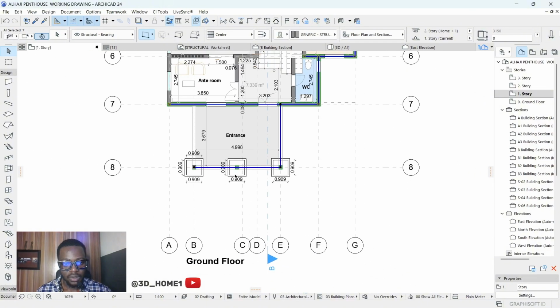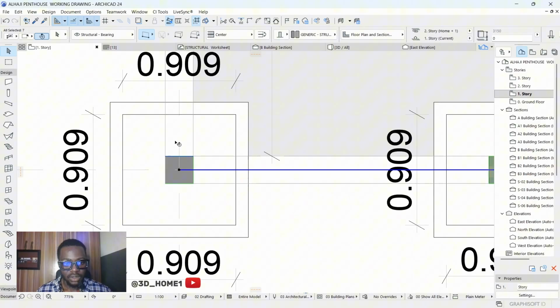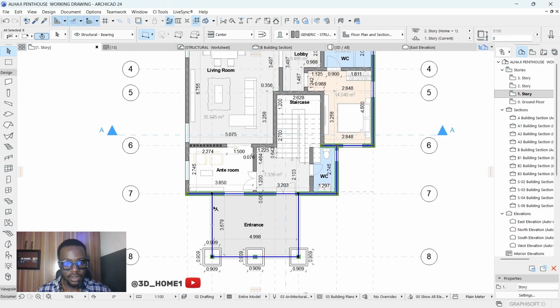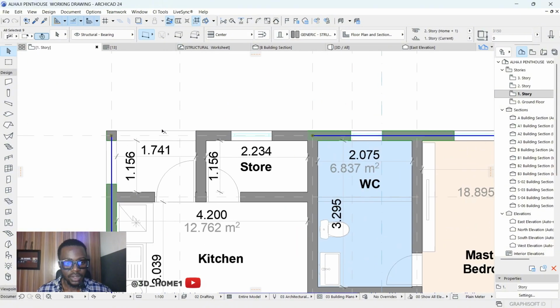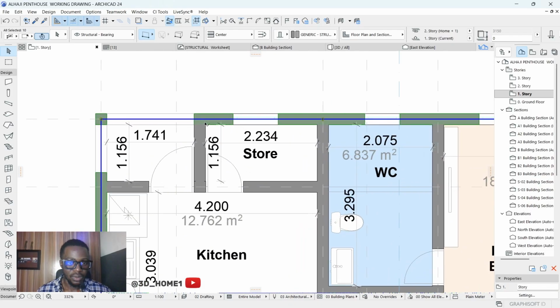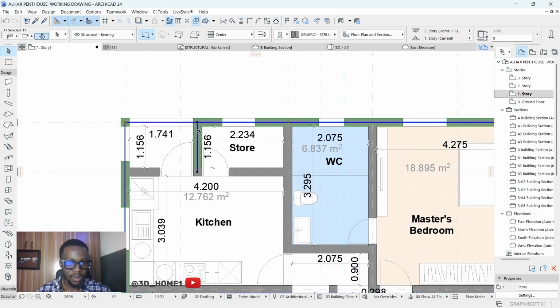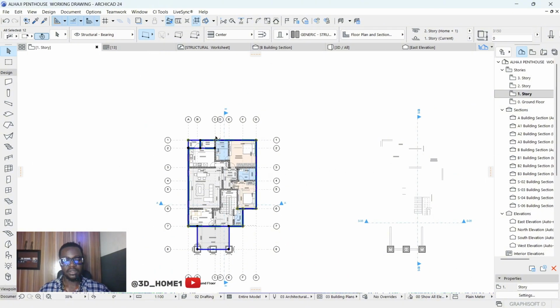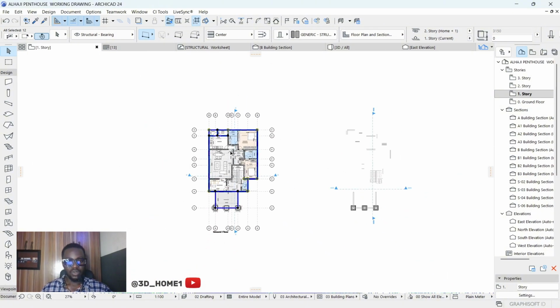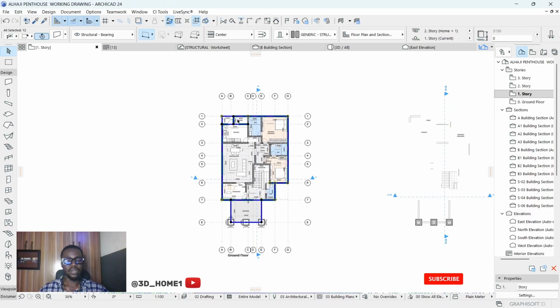So you select all these external walls, all the places you have recess and other things. So you first of all select the wall like this.